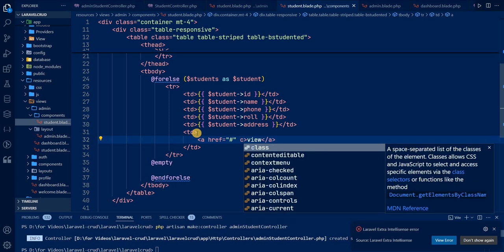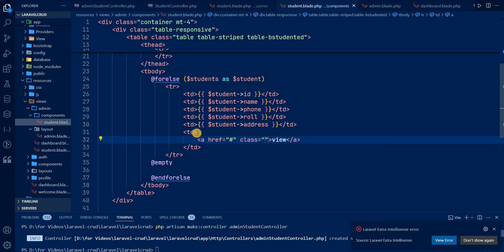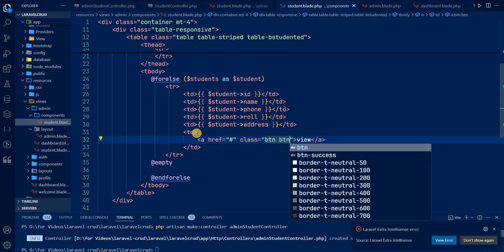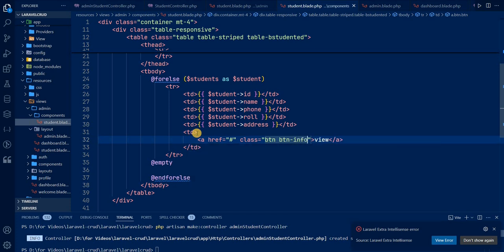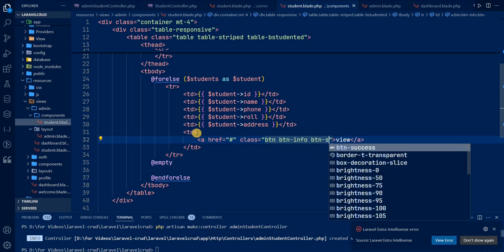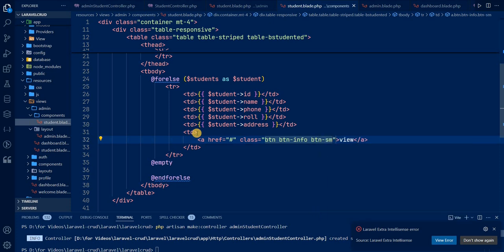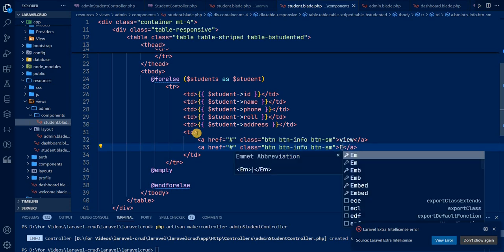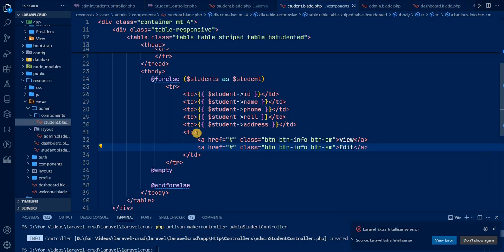And class name btn. It's a bootstrap class name, you know that. Edit. Next one is delete.